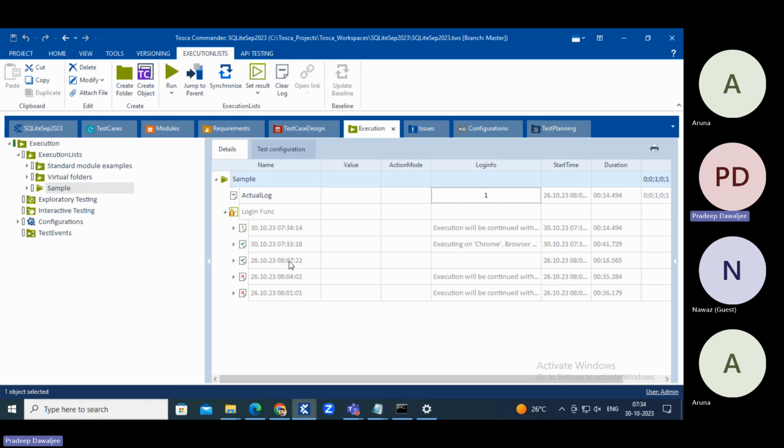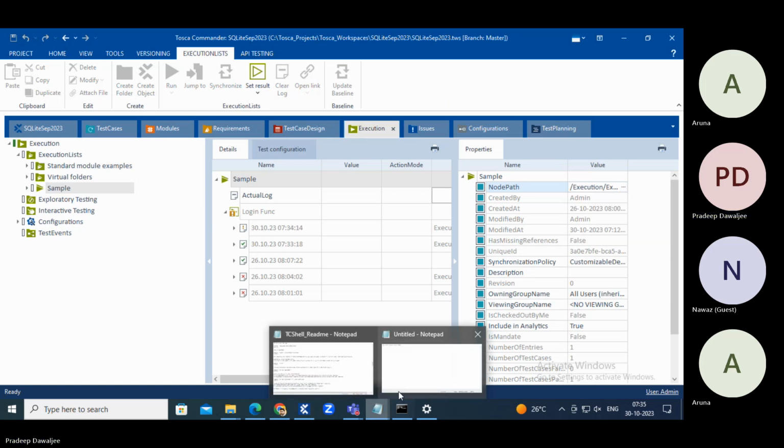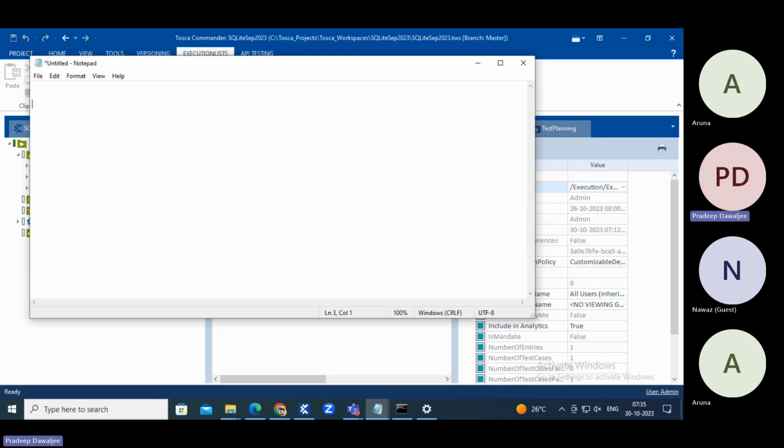So now same way, I'll just capture this path where it is there. So here, if you see the node path of our execution list, copy, and so I'll just save this for the later purpose.